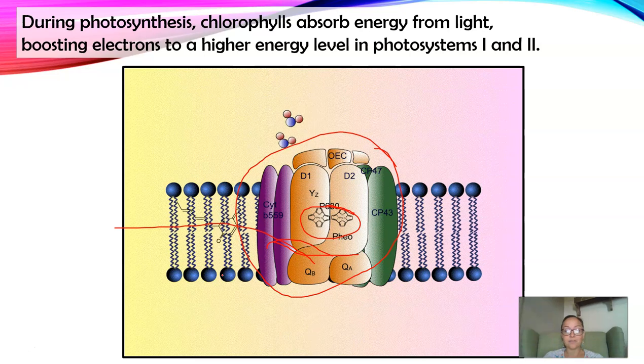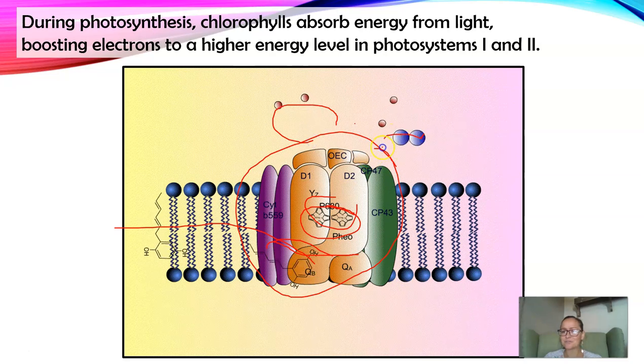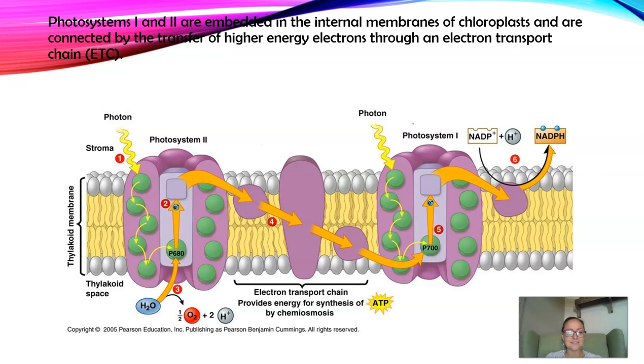If we go back to this GIF here, we are seeing water molecules come in. Watch, here we go. You're going to see water molecules come in right here, and then you see them split. The electrons enter, and now you have, maybe this is the hydrogens, this is the oxygen, O2. When we look at these photosystems, this splitting of water is called photolysis, and it replaces the electrons that were donated into the electron transport chain.